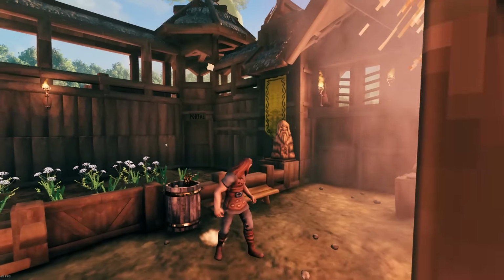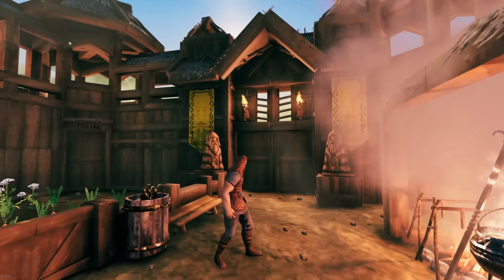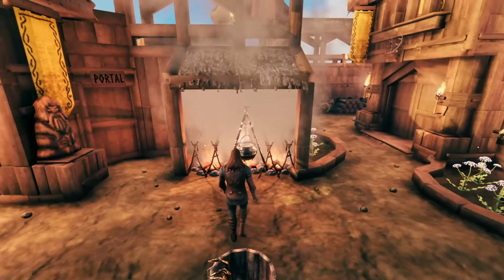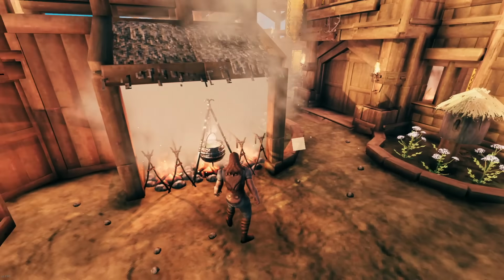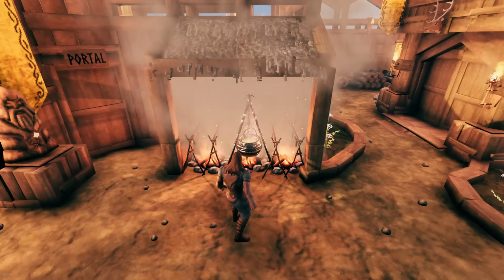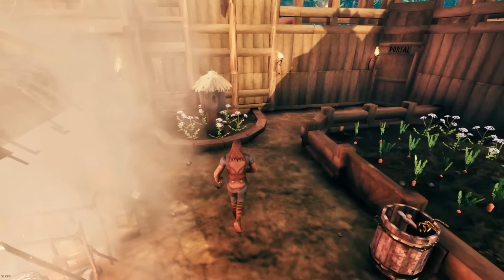So thought that was a really cool touch. Put your tools in there. Got our wards just guarding the front, and again the yellow banners. Right here we've got our cooking station area. We've got a cauldron, and you got the cooking racks there, so I thought that's really cool.